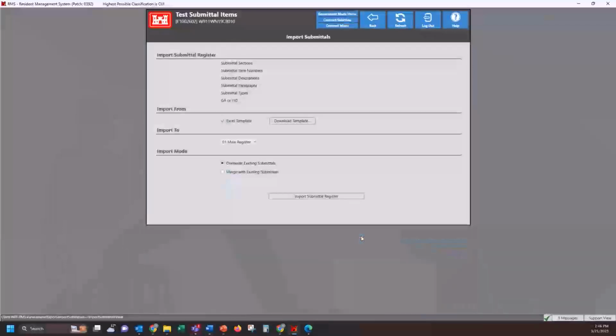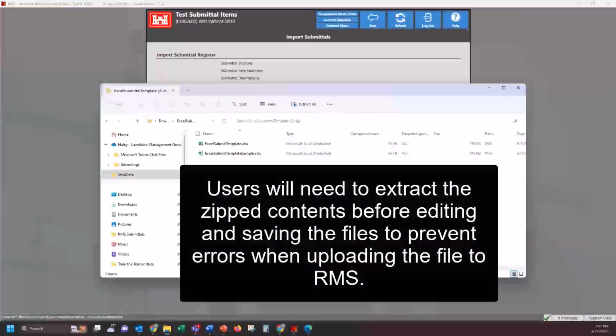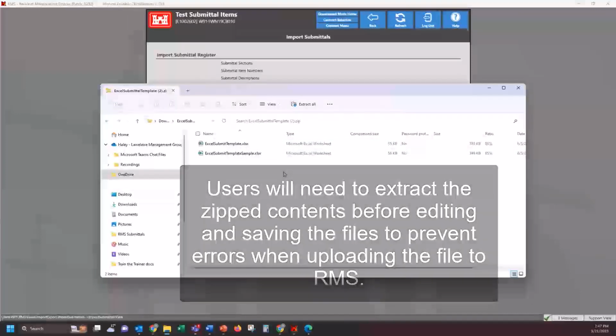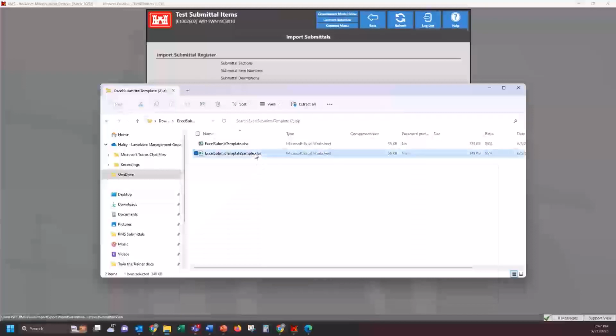So if we go to the import submittals screen, so this is production. As you can see, these options are still here. To start the process of importing submittals, if you do not already have a template available, some people may use these often, so they may have a template saved on their machine. You can click on this button and it will download a zip file so that you can grab a template out of. And a sample template with some information provided is also part of that zip file.